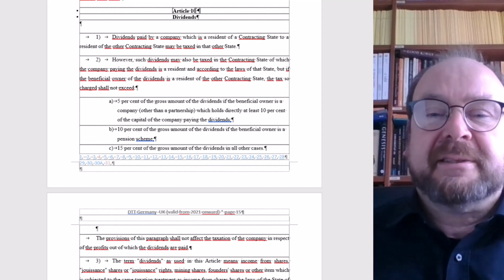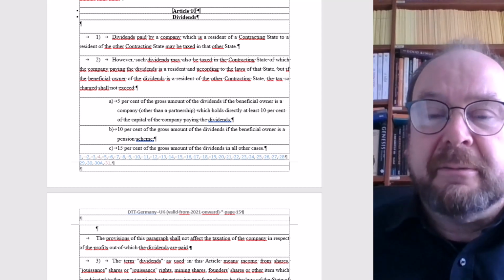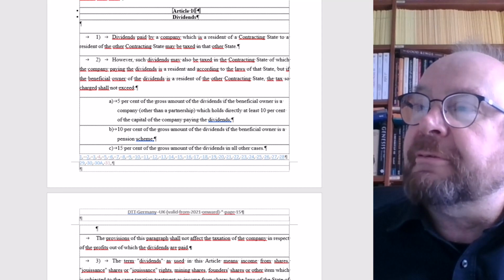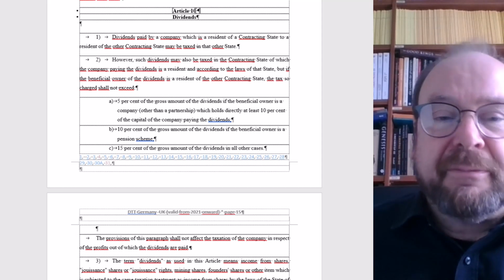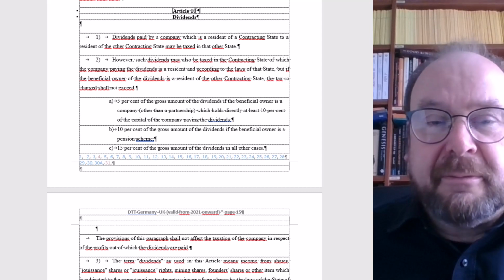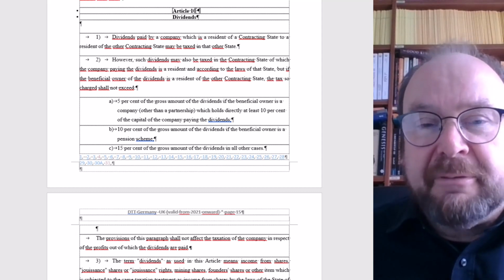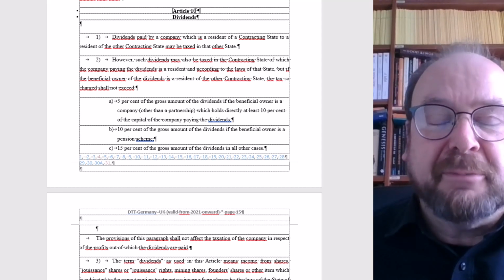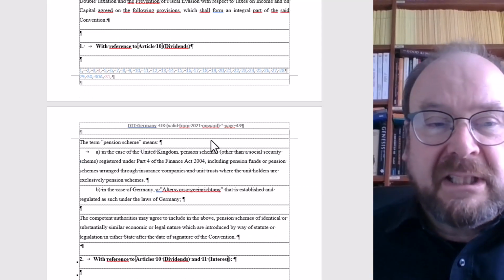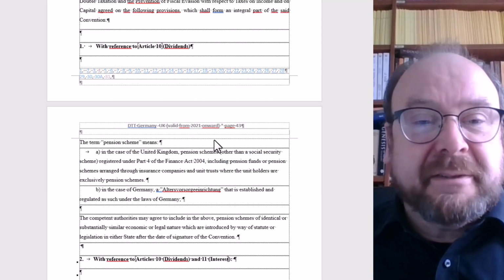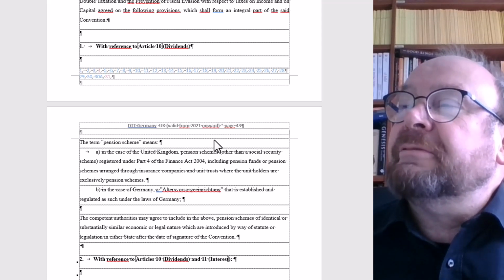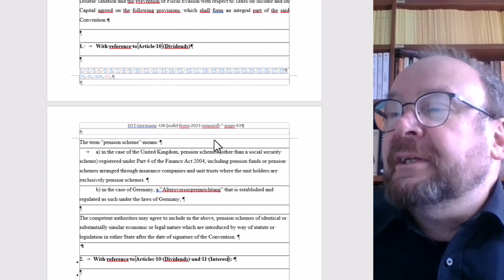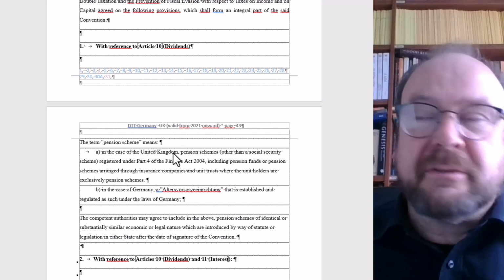So we can sum up. Germany may tax, however, the British can also take 15%. However, life is complicated. Well, we will have to check the protocol if something what is said here is perhaps modified. And here we have the protocol. There is indeed a declaration or clarification or statement with reference to Article 10, but it just says what a pension scheme is. That's not relevant for our case.